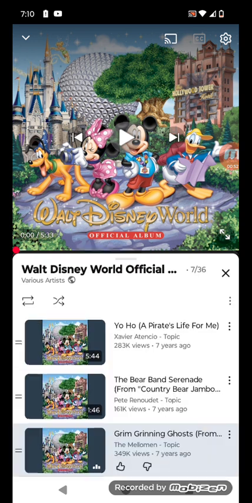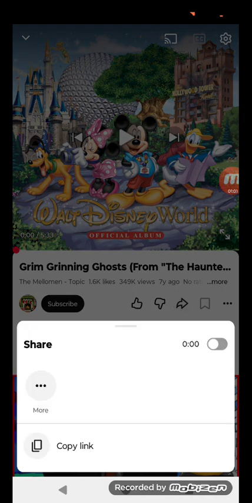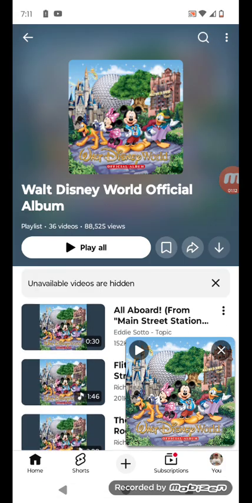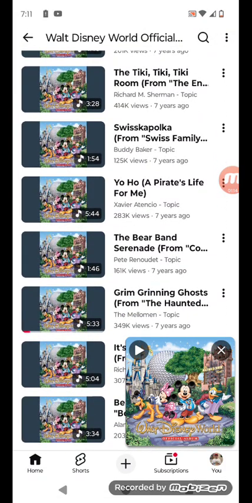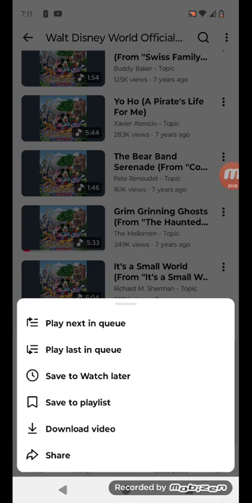Just going to click on it, and then it's going to take you and play the song. But then what we're going to do is click on this share button here, that little arrow, and then it'll show more and copy link. But we're just going to click on copy link. But I'm not going to do that because I'm going to use YouTube Music for this. So you can do any song you want. And also you can just click on the three dots if you're not going to play the song, and then you could click share down there. But we're not going to focus on that.